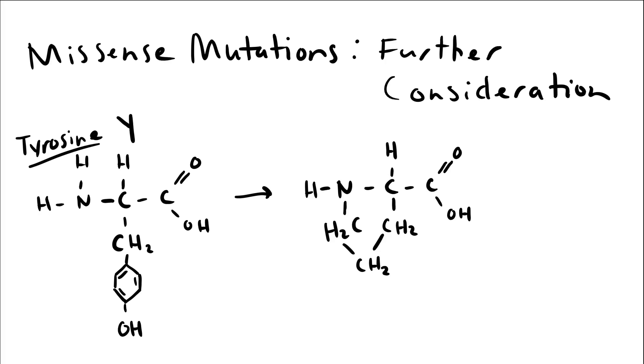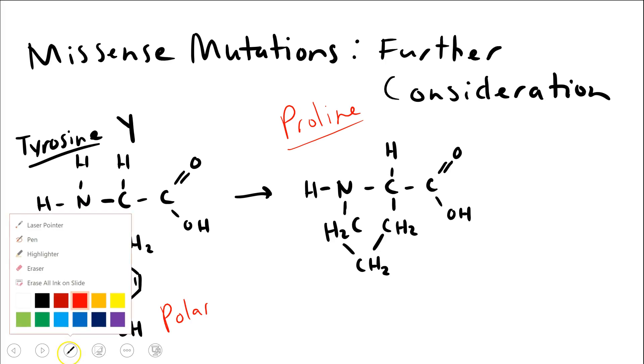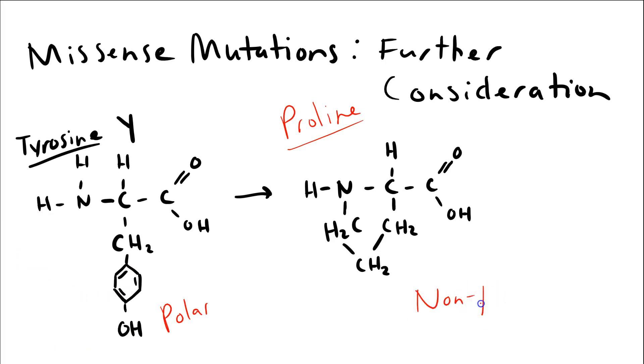Let's take a look at this one, though. This is a tyrosine being switched over to a proline. So here we have proline. We said here that this was polar. The downside to this is that the proline, in this case, is nonpolar. So you're getting a switch from a polar to a nonpolar amino acid, which is usually not a good thing, especially if it's in an important part of the protein. And then similarly, if you look at that, proline can be a complicated amino acid with this structure here, having an impact on how it behaves and where it goes. So this would be an instance of a missense mutation that is bad. So this one would be potentially devastating to the structure of a protein.